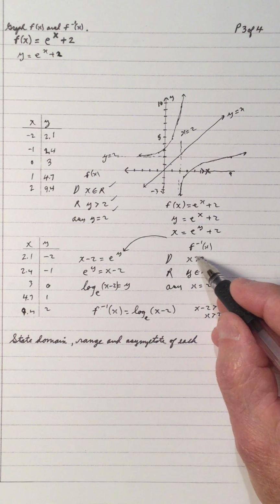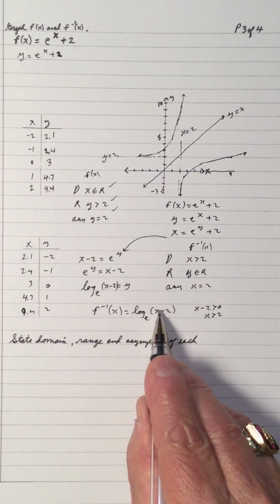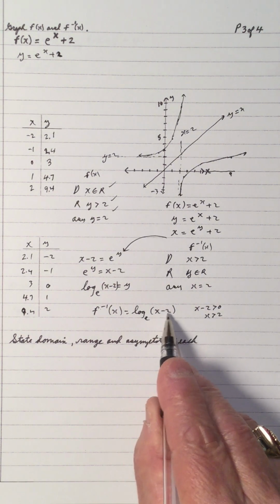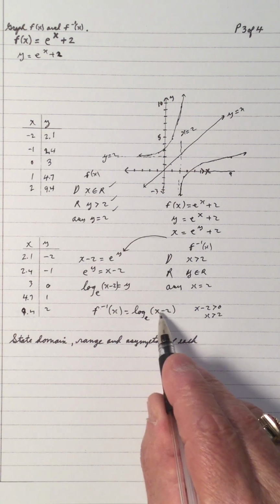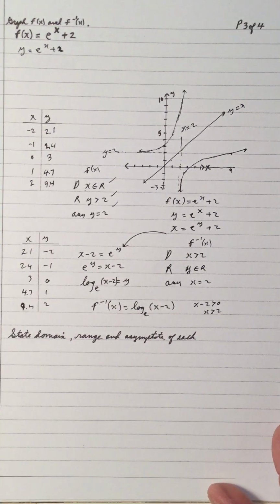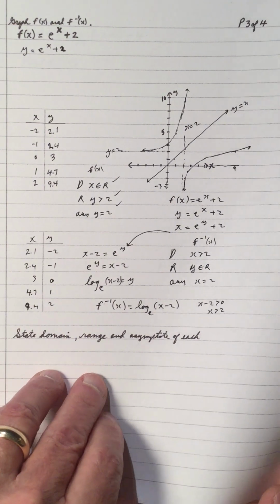So that's another way. When you get the log form, you let this expression here be greater than 0 and solve it, and that'll give you the domain, the numbers that you can work with. Okay, let's continue.